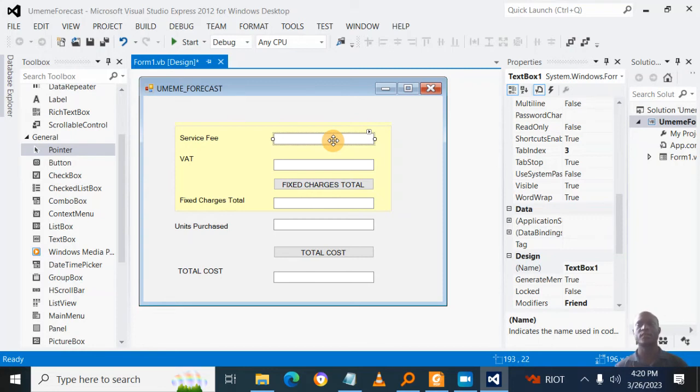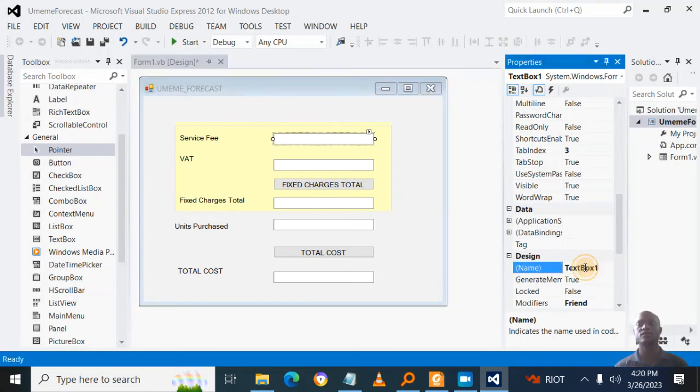This being a text box, instead of calling it text box 1, I'm going to call it txt service fee.